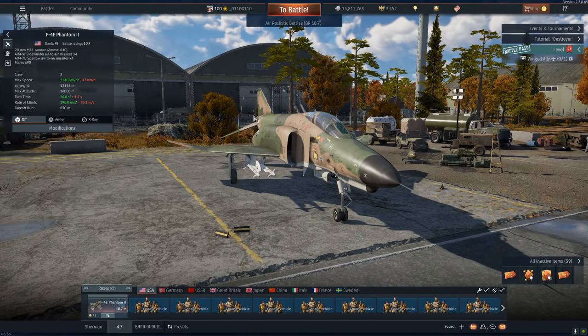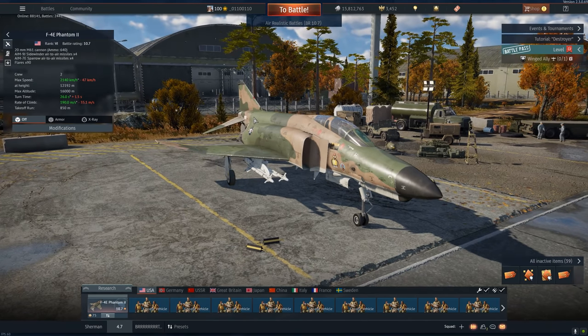And the Sparrow. For some reason, the Sparrow doesn't seem Mach 4. I feel like the Mirage one burns longer than the Sparrow, but the Sparrow might have better engines. I don't know. But it's still fast. I just don't feel like it's Mach 4, though.